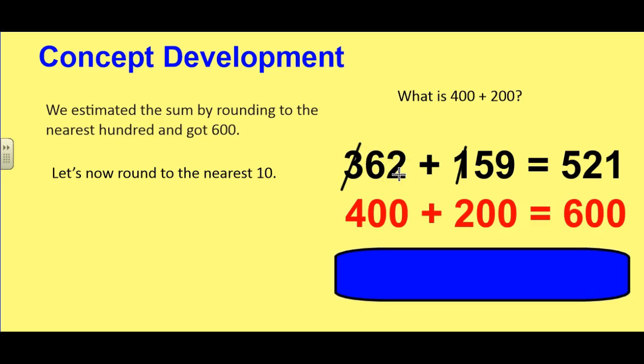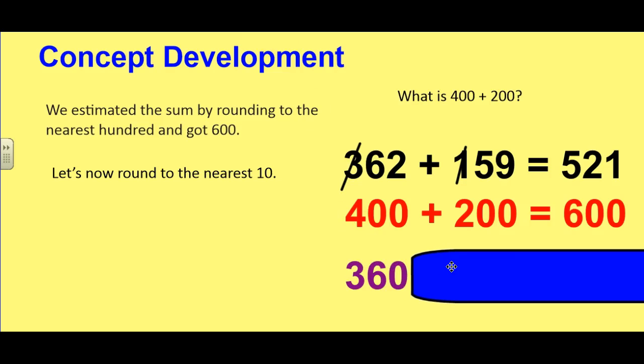So when we're rounding to the nearest 10, we have to know what two tens this is in between. Since there's a 6 in the tens place, we know it's going to be between 60 and then one more 10 from that is 70. So 62 is going to fall between 60 and 70. You have to ask yourself, is 62 closer to 60 or 70? And hopefully you're saying that 62 is closer to 60. So on your piece of paper, I want you to write 360 because that's what 362 rounds to.